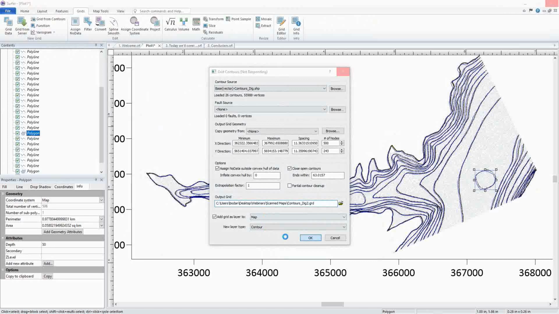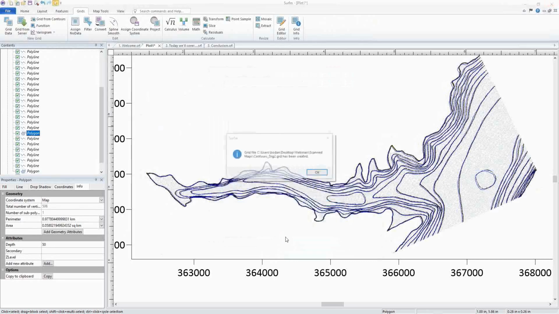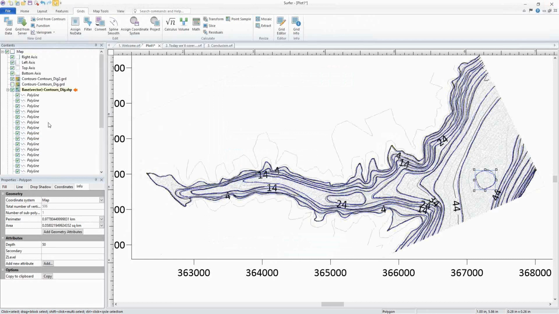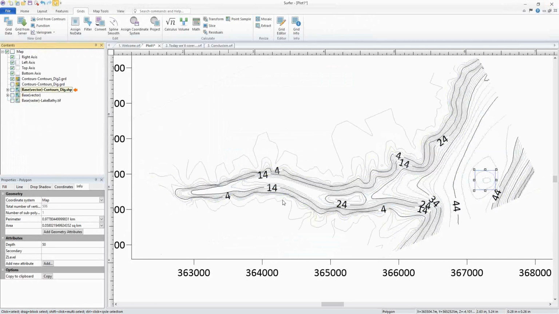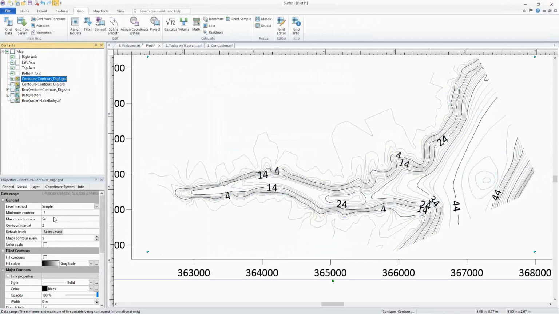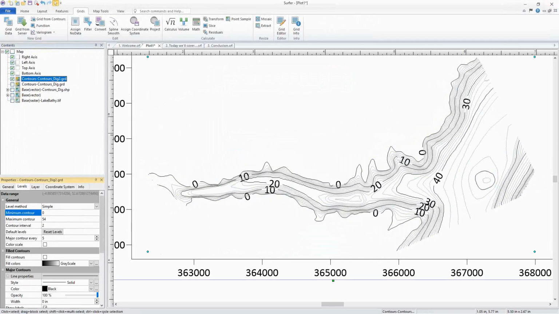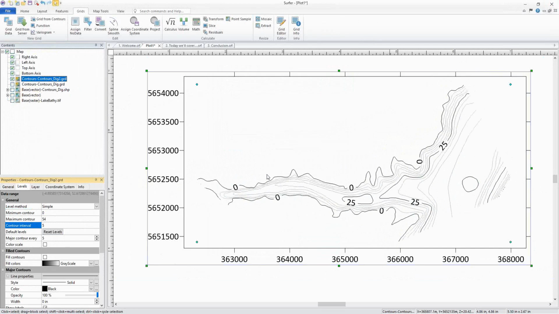And again, we'll wait through the slowdown the screen share causes here. Okay, perfect. Our grid's been created. And now we have the polygons.